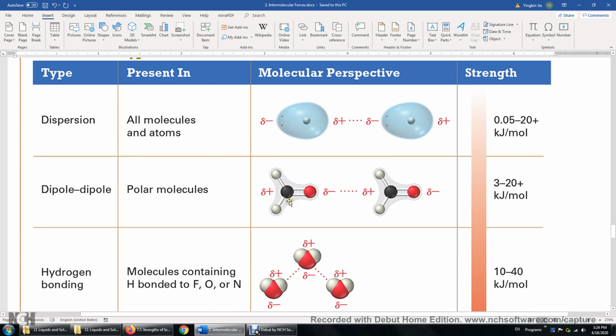It's called formaldehyde. This is carbon, oxygen, and then two hydrogen atoms. Oxygen is negatively charged, and over here we have positively charged hydrogen atoms. This is the center of the positive charge here. So we have a dipole moment pointing from the negative end to the positive end. Same here, we have a dipole moment. Now the negative end of this molecule attracts the positive end of another molecule. And this dipole-dipole interaction has a magnitude between 3 and 20 kilojoule per mole.